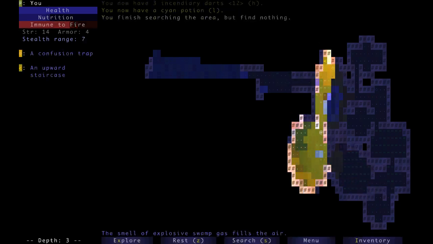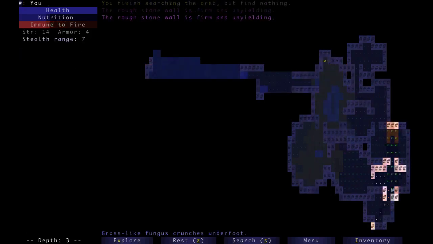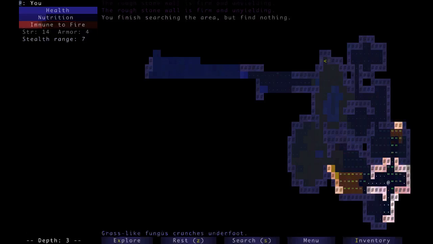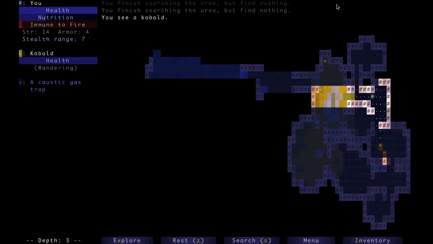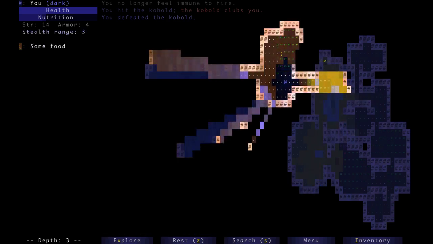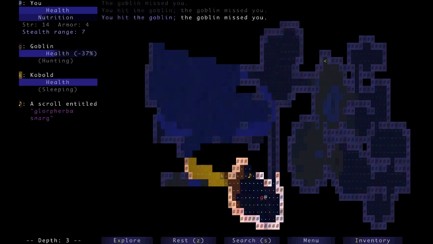Doesn't look like there's anything here, so I probably should have. Let's go down to that spot at the bottom. If there were to be a secret door, those would be good spots for them. Let's go all the way up there. Oh no, see a kobold. And some food. Yummy, yummy food. I like food. Food is good.